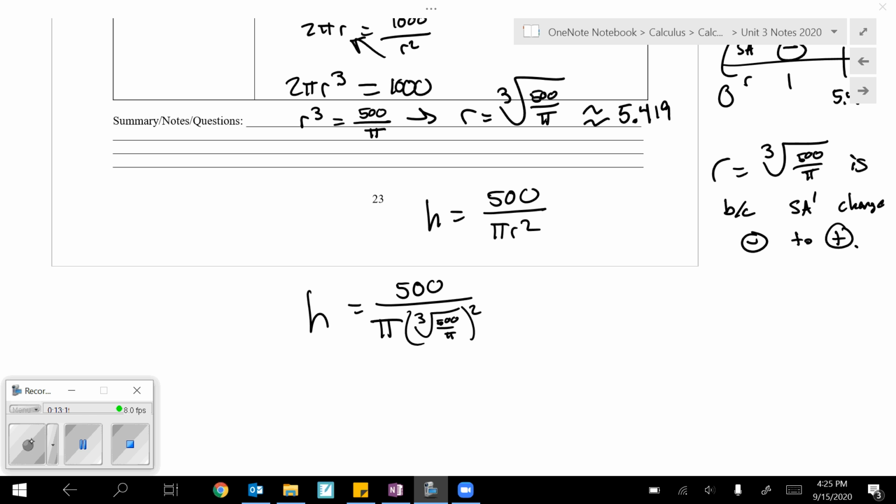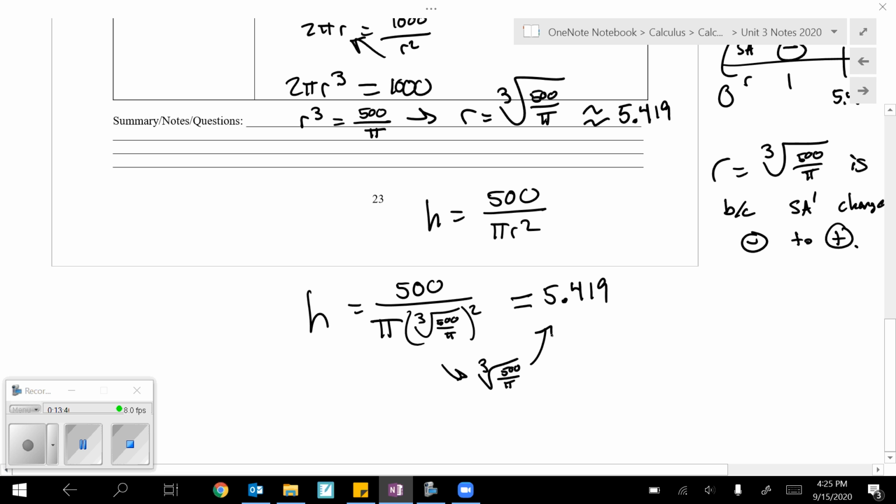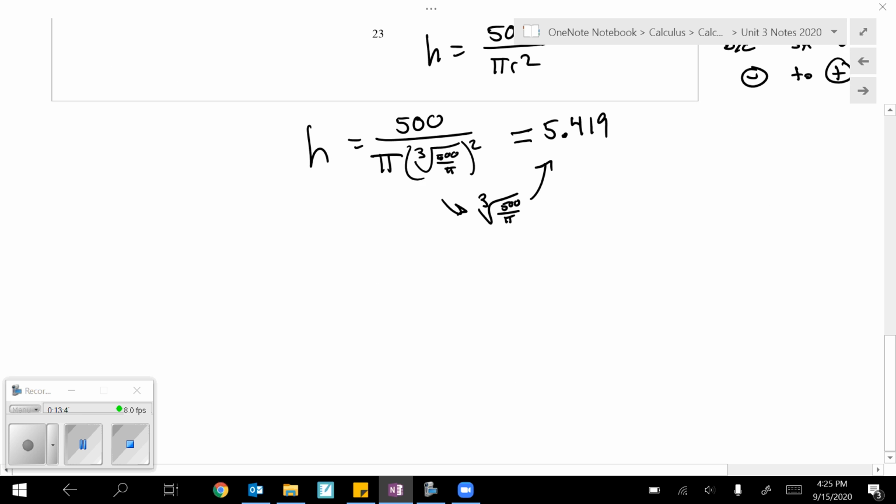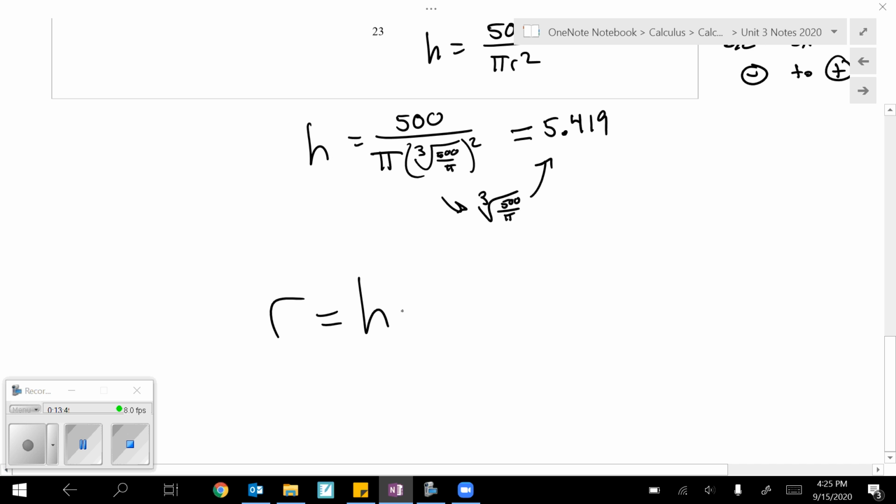If you punch this in your calculator right away and you don't try and clean it up, you will curiously find, I assume you're going to find it curious, that it is also 5.419. And if you do want to clean it up just for a fun algebra step, because I know some of you nerdlings are like that, your intermediate step would be cube root of 500 over pi again, which should, I mean, you're probably like Mr. Doolin, that's super obvious because it generates the same number. But I just want to show you that's where you're trying to end up. So to finish, both our radius and our height are 5.419. Make sure you answer in context, centimeters.